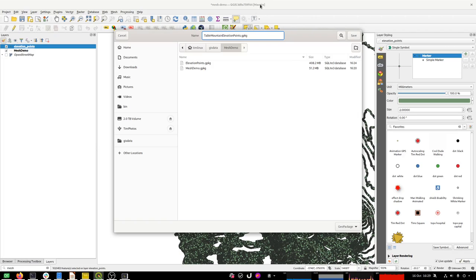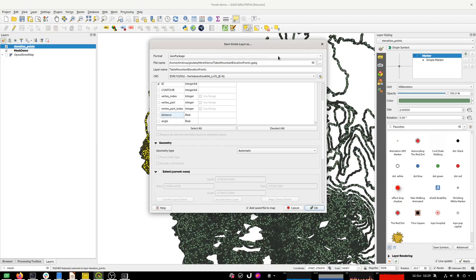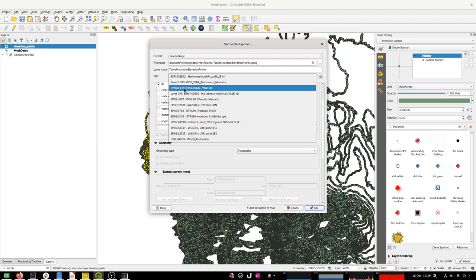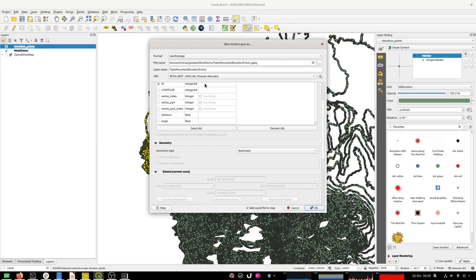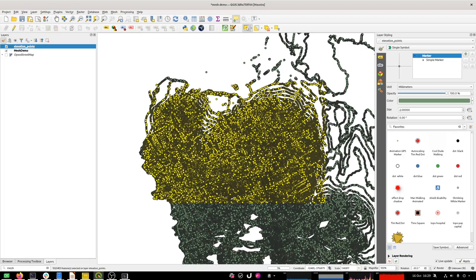I know I could write extra layers in the same geo package, but just to keep things sort of separate, I'm putting them each one in their own geo package. I'm going to also reproject at the same time here because I want to put it into Google Mercator. Or, sorry, I still call it Google Mercator, pseudo Mercator. It used to be called colloquially Google Mercator. Okay, and let's write that out. And it's busy writing along the bottom here. Hopefully that goes a bit quicker.